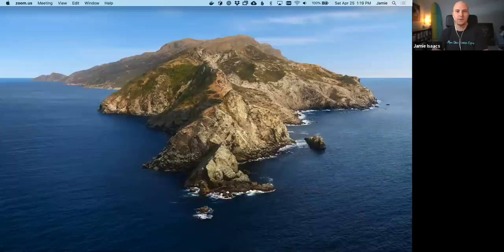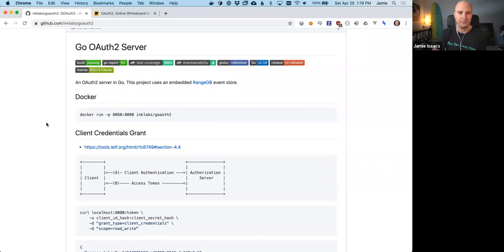All right, thanks. Hi, I'm Jamie. We're going to cover OAuth2 implementation in Go, and we're going to focus on process managers and how you would implement that. But first, what I'm going to do is give you an overview of the project, how I got from zero to where I got to today. Let me share my screen and I'll show you the project on GitHub, and then we'll go into a Miro board with the events and the event model.